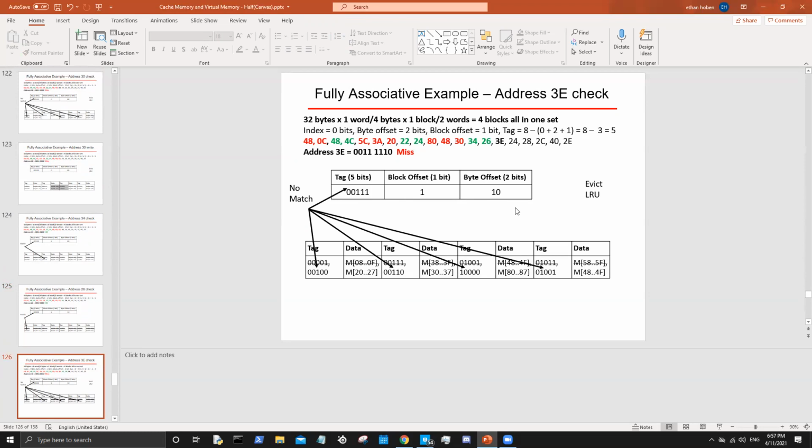So I think you're starting to see the pattern that the most involved part of this, once you understand the proper method of calculating, with your given information, calculating your tag. Well, you don't calculate the tag really. Calculating your block and your byte offset and your index. But the index is just from the amount of sets you have.